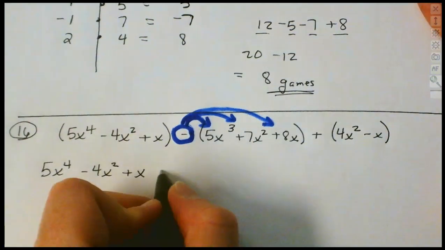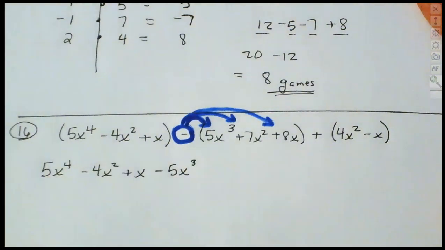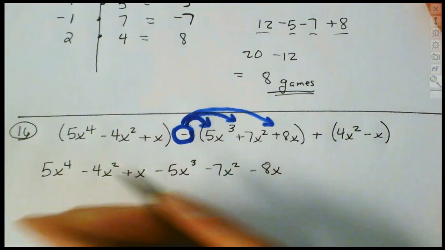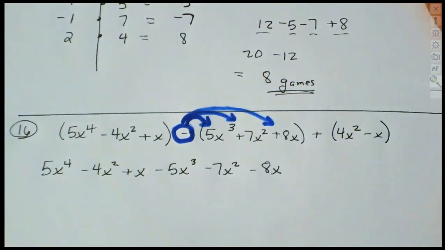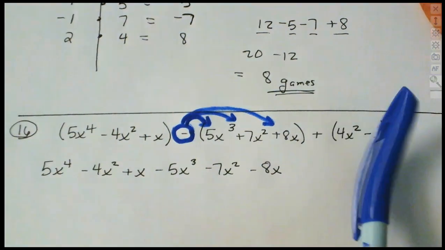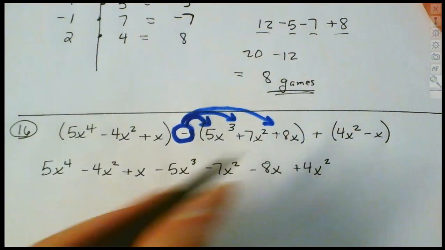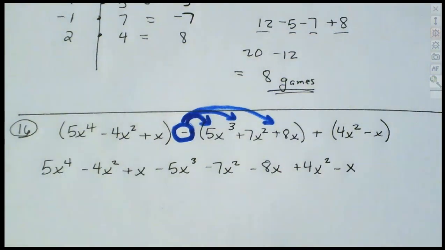And that leaves you then with a minus 5x cubed minus 7x squared minus 8x. And on the last one, that plus, we can just distribute it through. It doesn't do anything. We don't need those parentheses. So then that's a 4x squared minus x. Whatever you do, do not try to multiply these together. This is not multiplication. All we are doing here is adding them together. We are combining terms that are similar, that are like terms together. Not multiplying. This is not FOILing.